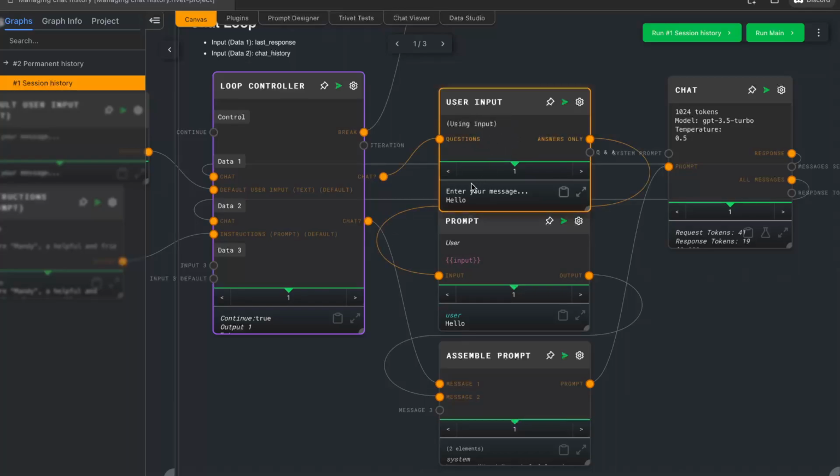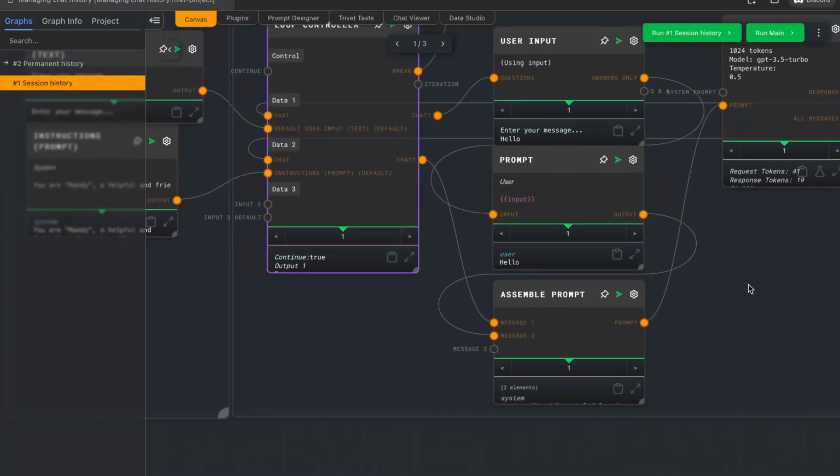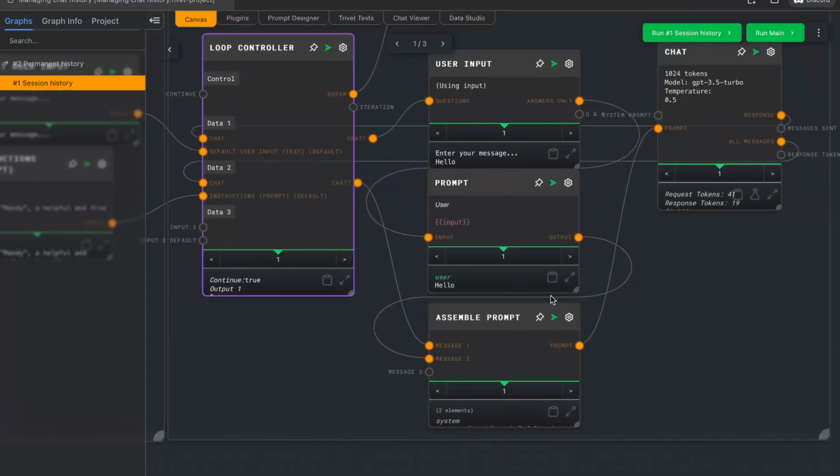went into the user input, and as we saw, "Enter your message" was the text shown, and I answered with hello. Now we are putting this into a user prompt. You can see here the user wrote hello. And now we need to assemble our prompt that we will send into the chat. In this case, it's pretty simple. We are taking the default value of input 2, or the first value input, so the system message, and then our message. Both of those together go to the prompt. And this is why the AI wrote us, "Hey there, how can I assist you today?"